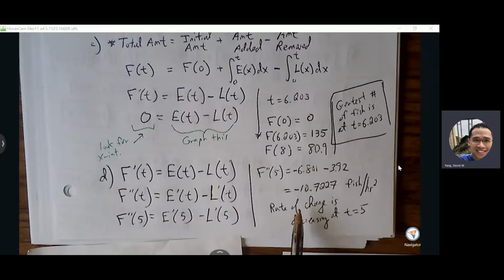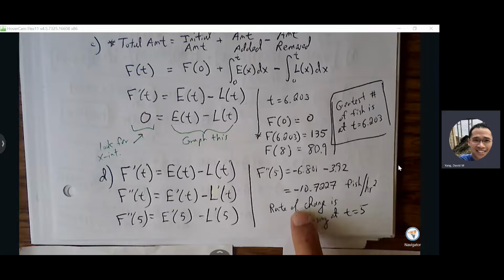Okay, we don't want to just say acceleration, right? That's not going to make sense in this context. And also, the rate of a rate is not descriptive enough. But if you say the rate of change is decreasing, then you're showing that you're able to verbally describe it in a way that will earn you points for justifying your answer, and you're also making it clear that you understand that it's the rate of change that's decreasing, right? So just be comfortable with those words, especially when there's a second derivative involved.